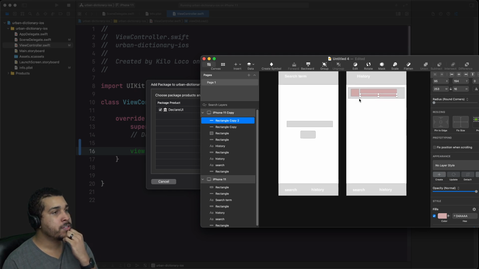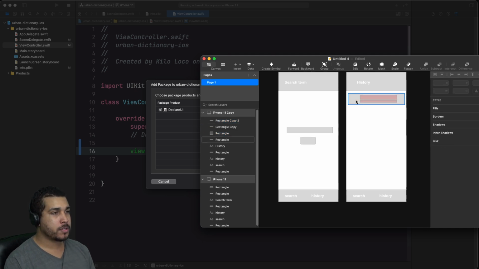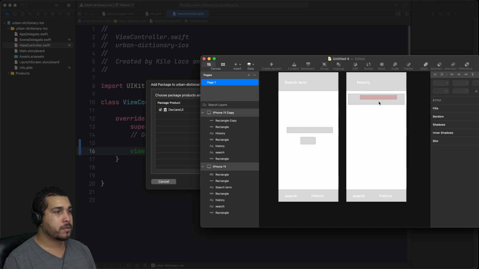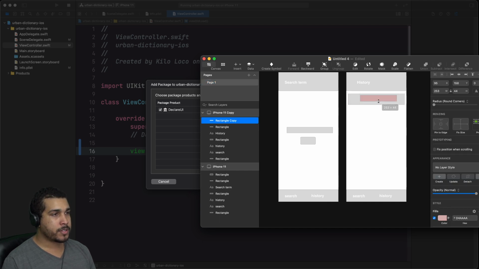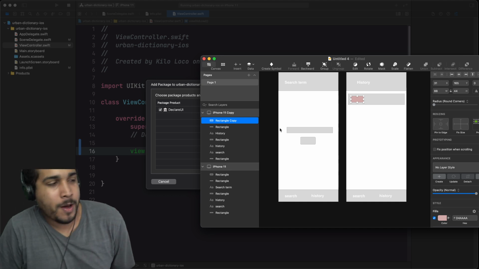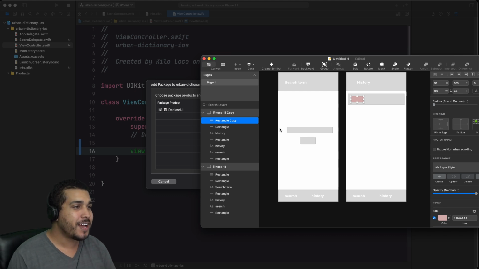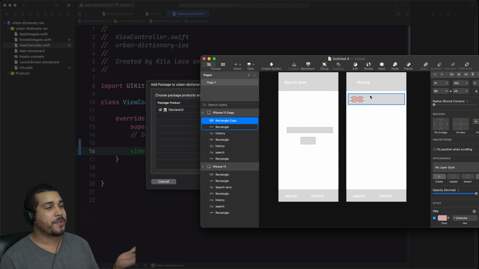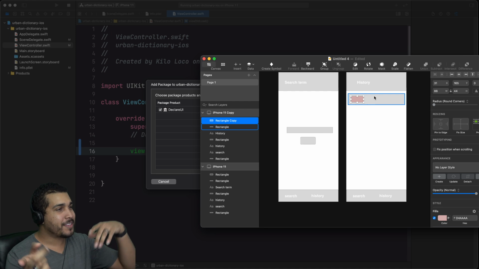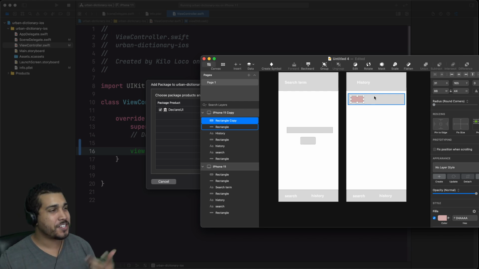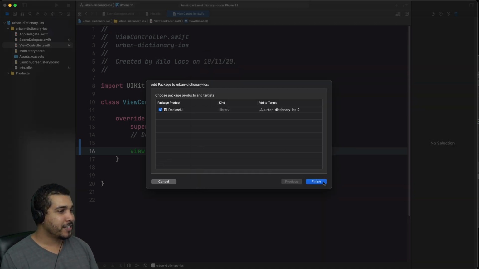Or no, for the history, it's just going to be, I don't even know what I was thinking. It's just going to be the word. It's going to be our previous history. So then, yeah, we'll just be able to see what it is. I'm not going to build this entire thing. I just want to be able to display it. I don't want to be able to tap it and then go back and enter it into the search history. That's way too much. All right.